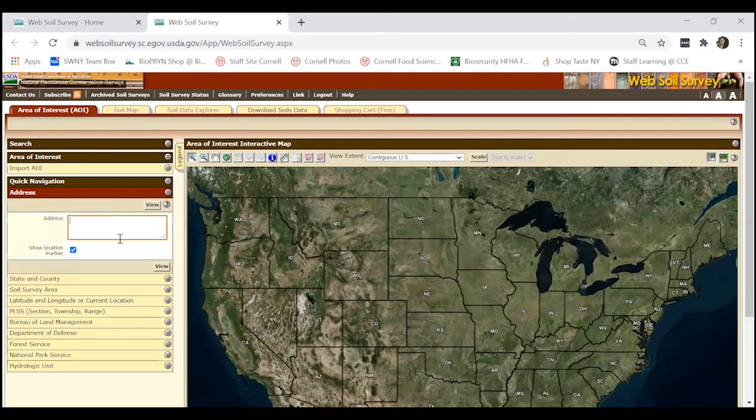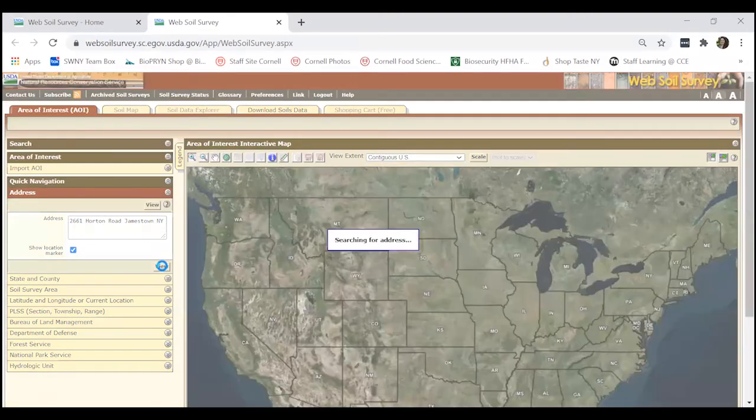of our choice. So using these little drop-down arrows, I'm going to press it and see that an address box pops up. Now we can enter our address here either in 1 line or 2 lines. It's your preference. For the sake of this example, I'm going to enter it all in 1 line. I'll enter the address now. Once we have entered the address, make sure that Show Location marker is highlighted. See that we can highlight and unhighlight. It is defaulted as being highlighted. And then we can click the View button. This will draw us in to the address that we've entered in the search bar.